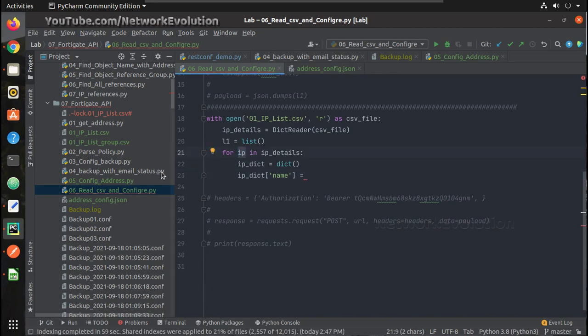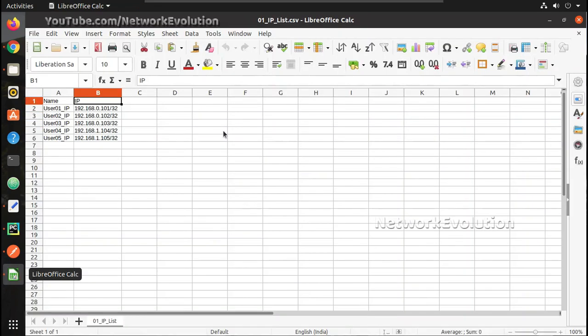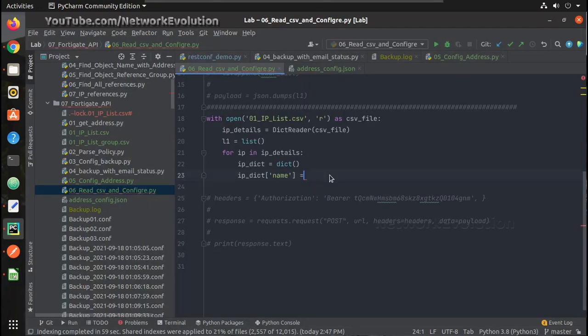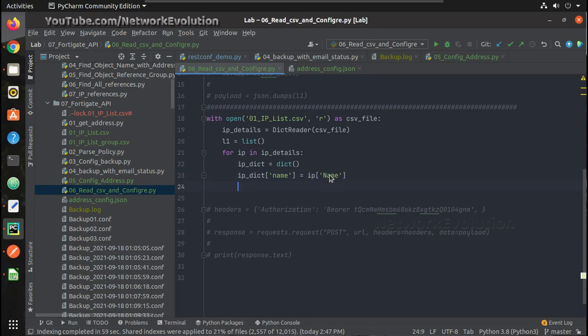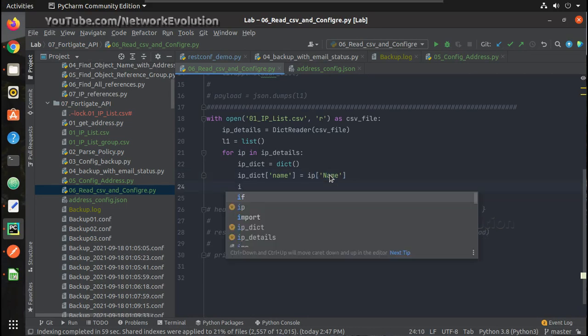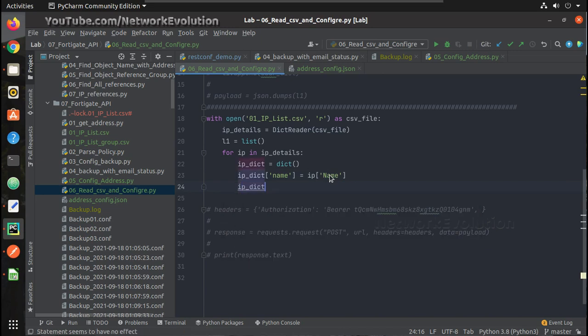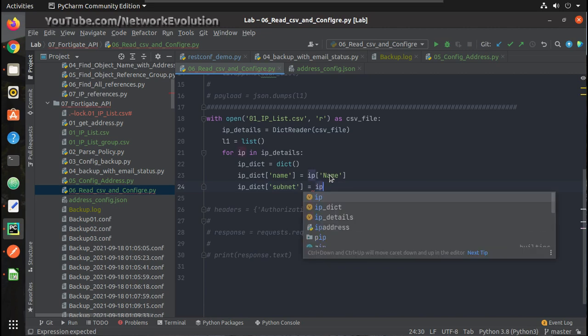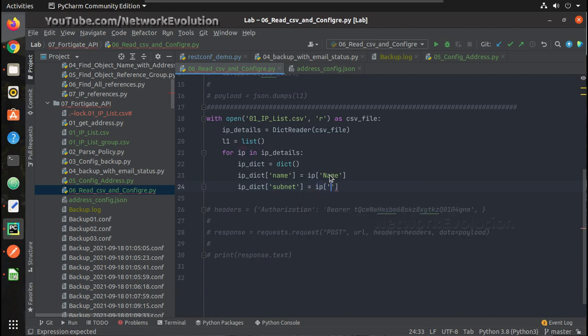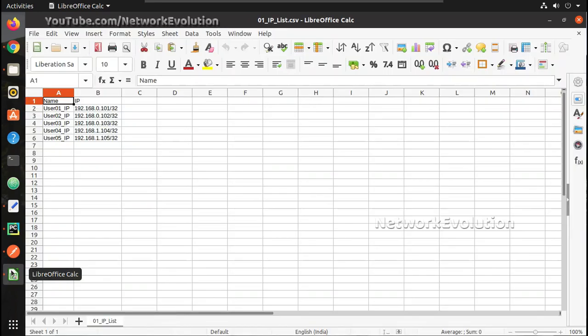This IP contains values in my CSV format, so it is going to be capital N Name. So IP of Name, and similar to that IP dictionary of, in the case of the API it is subnet, equal to, in my case, I have given it as IP.